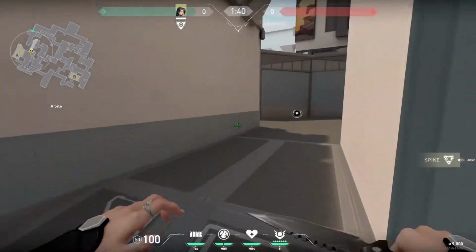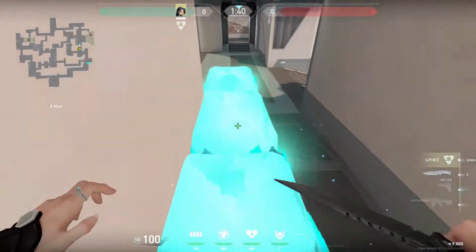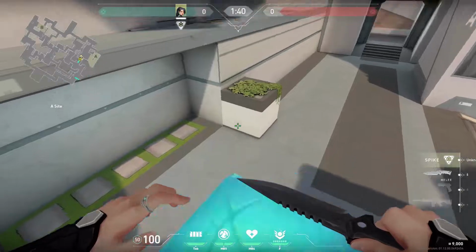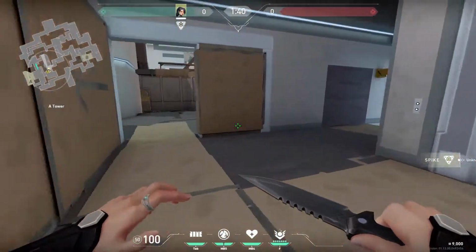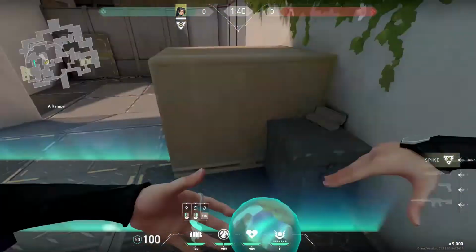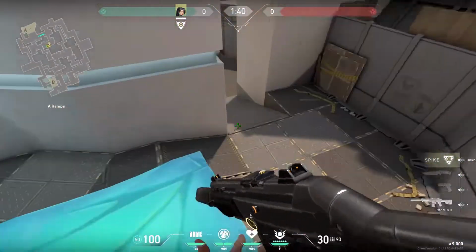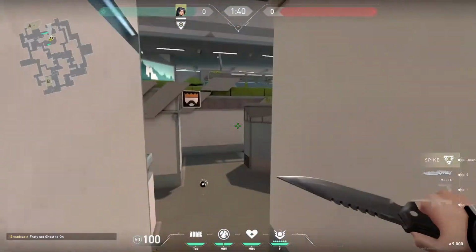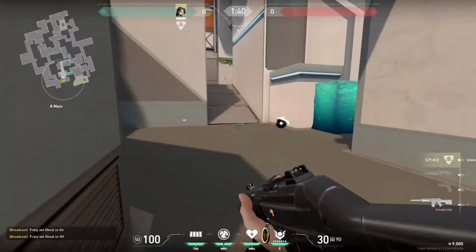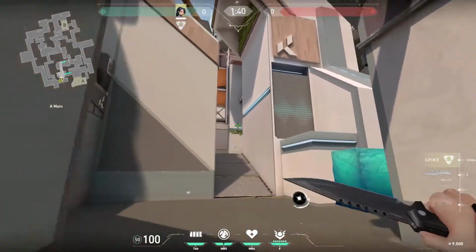If you are rushing the site, you can use Sage's wall, place it like this, and then you can jump into Heaven like this and surprise the enemies. If you are defending, you can try to use the wall to do something like this. Try to beat this corner. This is very unexpected. The enemies will usually pre-aim here and won't expect you to be on top of this.